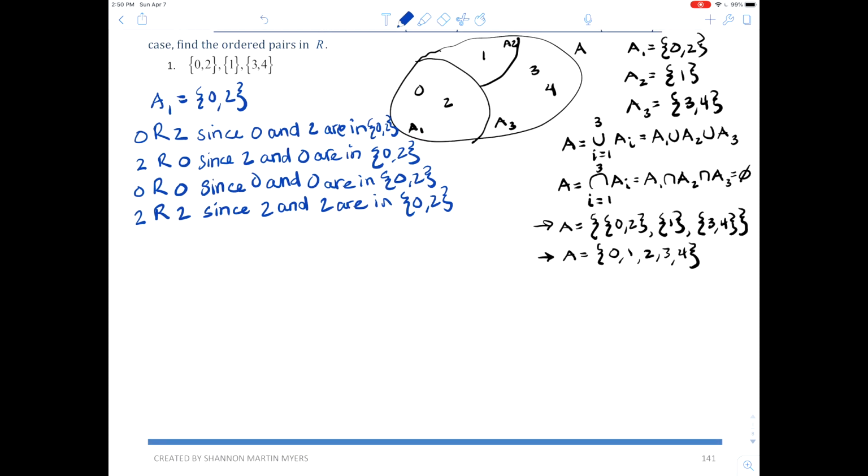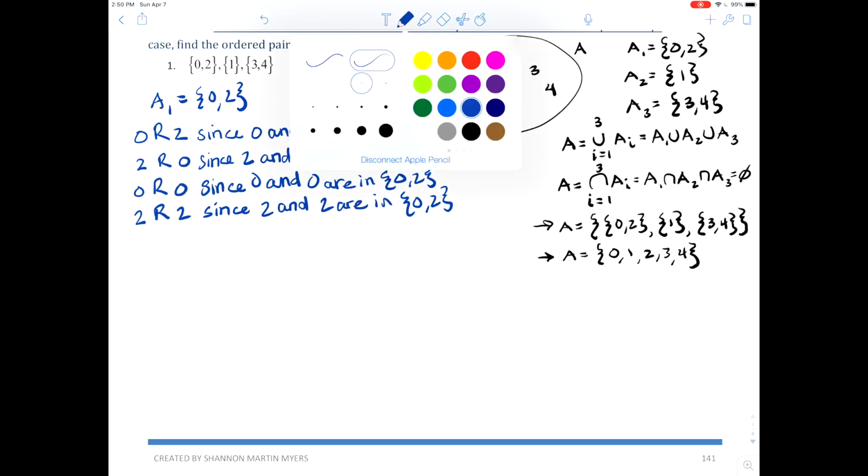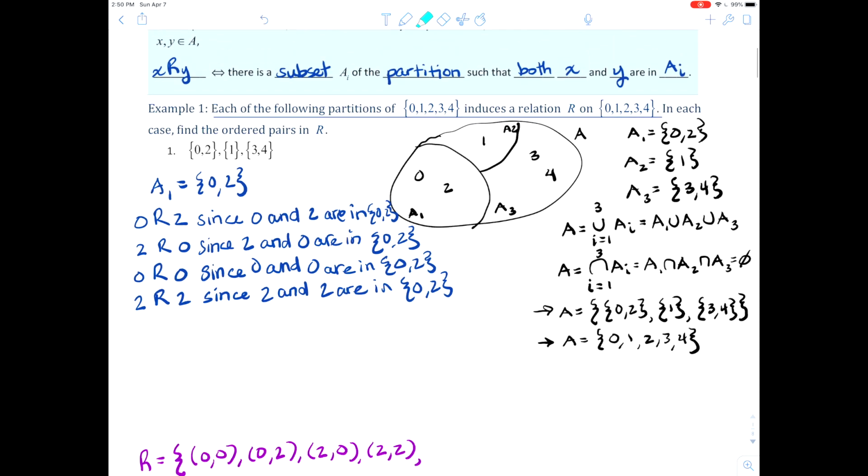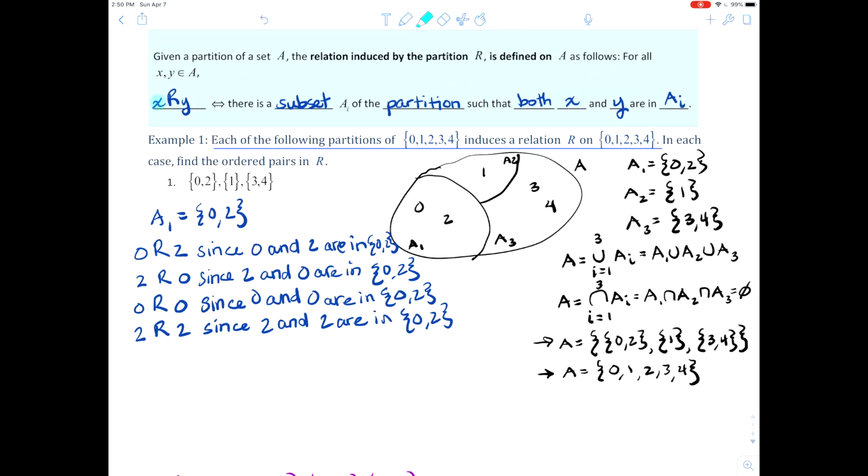We can start down here making our relation. So our relation R starting out will be (0, 0), (0, 2), (2, 0), and (2, 2). Cool so far? And just so you can keep track, you've got these inputs right here for your relation. These were all the inputs going along. And then you've got your outputs here.